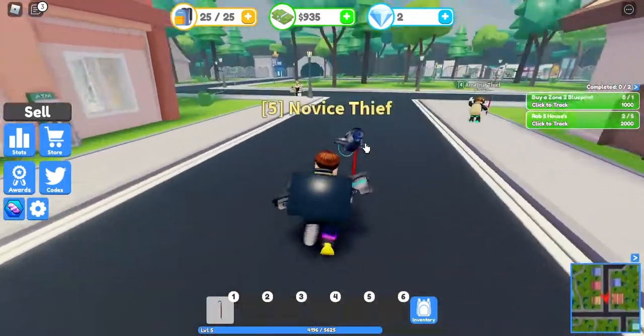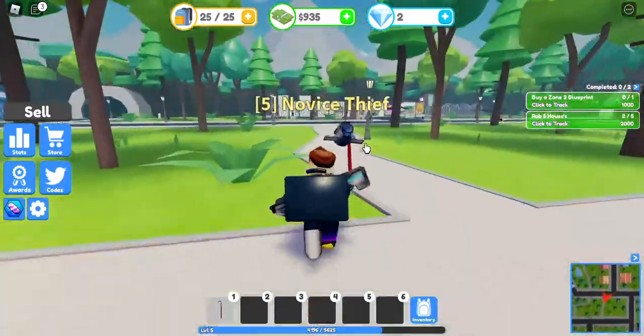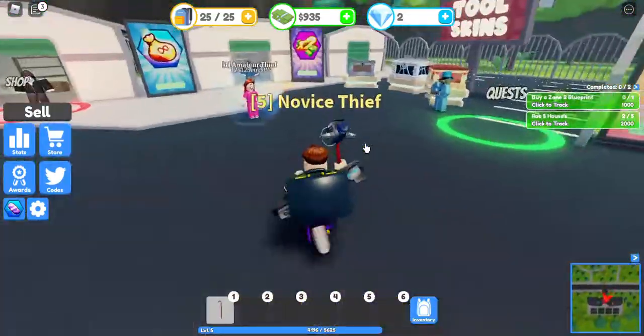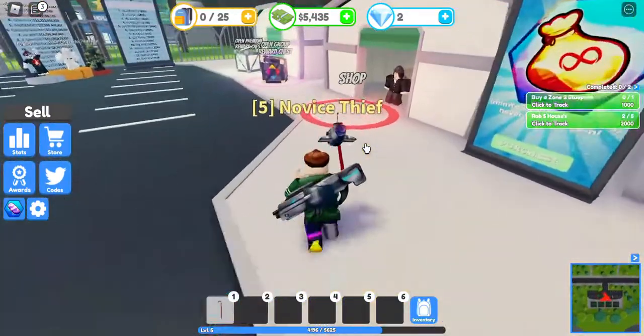Okay, so I'm currently sprinting. So, you know, you can walk like this or you can sprint. I prefer sprinting because it's easier. So let's go over here. Let me sell all of this. Where do I? Okay, here. Let me sell that. $4,500 for all of that.